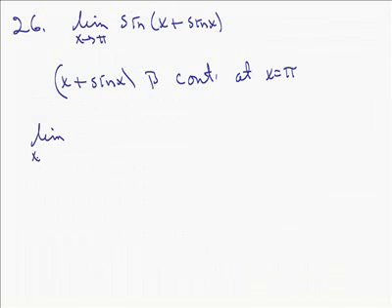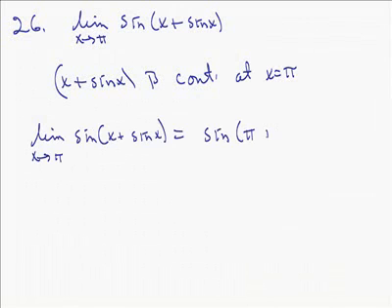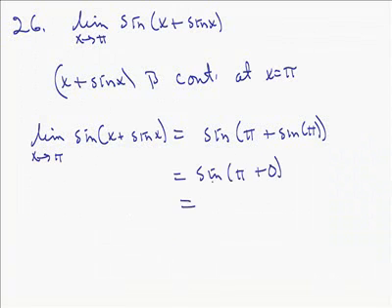That tells us then that the limit as x approaches pi of the sine of x plus sine of x is just going to be equal simply to the function evaluated at pi. So it's going to be the sine of pi plus the sine of pi. Again, since it's continuous, by definition, the limit as x approaches that number is going to equal the function evaluated at that number. So that's the sine of pi plus the sine of pi. Sine of pi is 0. And so then we have the sine of pi plus 0, which is the sine of just pi. And again, that is 0. So we get 0 again because that's the value of the function at x equals pi, and the function is continuous at x equals pi.